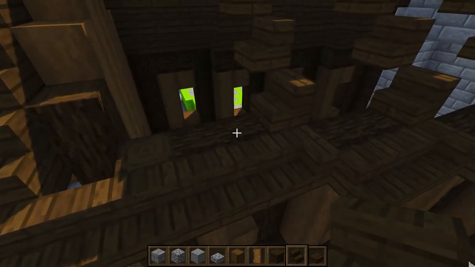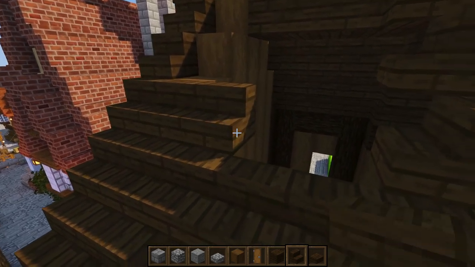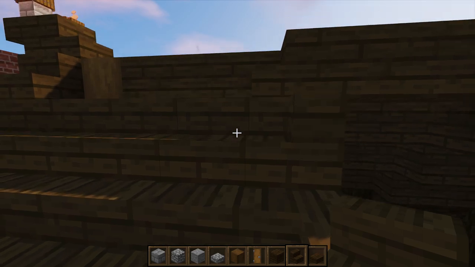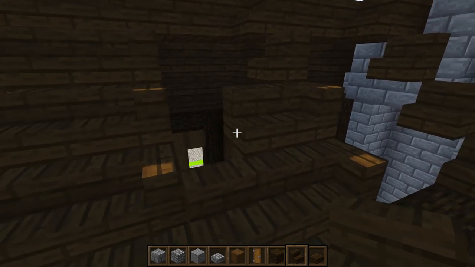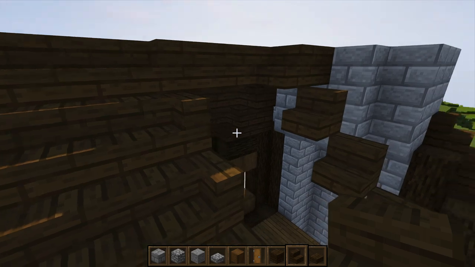Okay, now starting from the big side here, we're just going to join these up straight across like this. Do the same on the next one, all the way to the top. And then in these ones here, guys, just like the other side, we're going to place two stairs that are facing from the side here, like so.